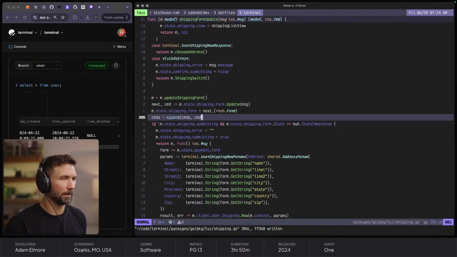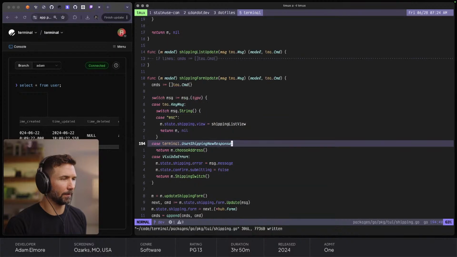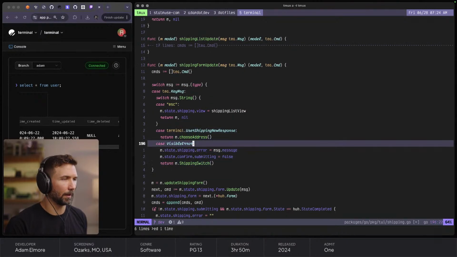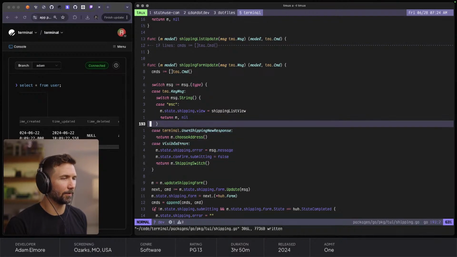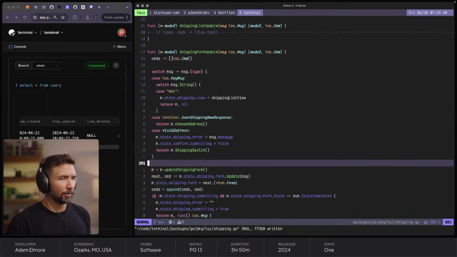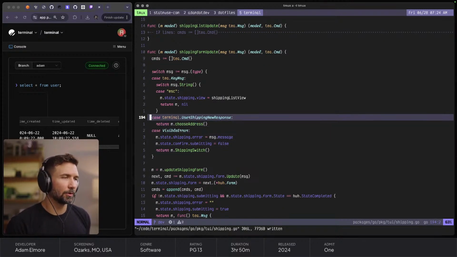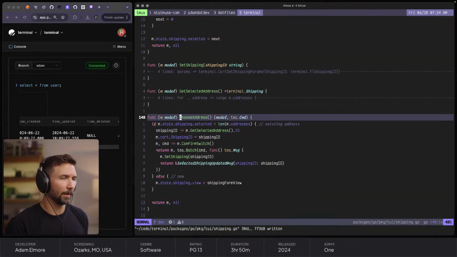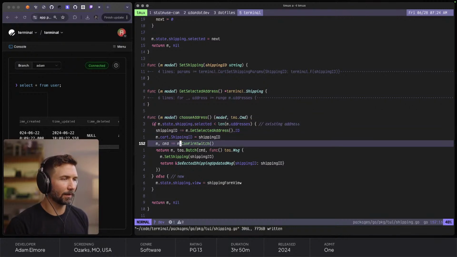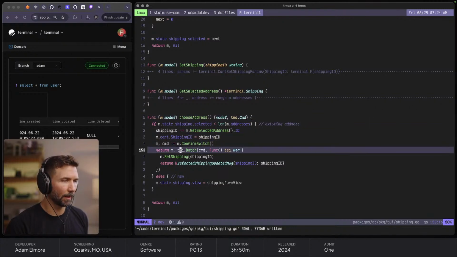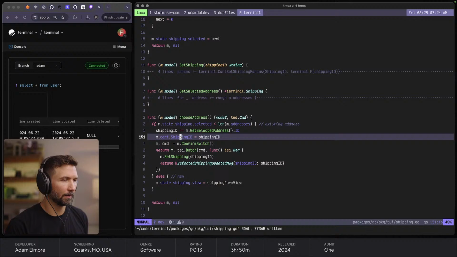Well, why didn't it format those though? Oh, because it was in the right spot. Choose address. So if there's a user shipping new response, we do choose address, which does the work of setting the card, I believe, or setting shipping right here.